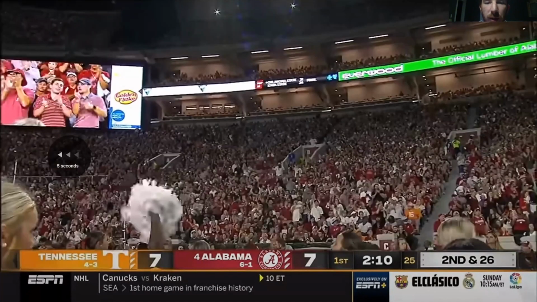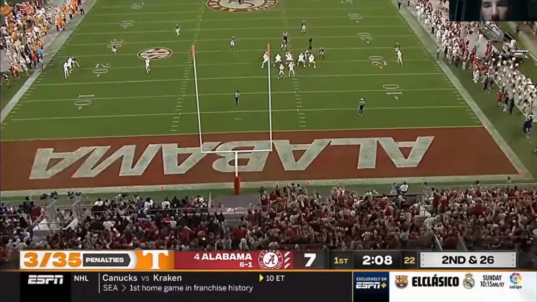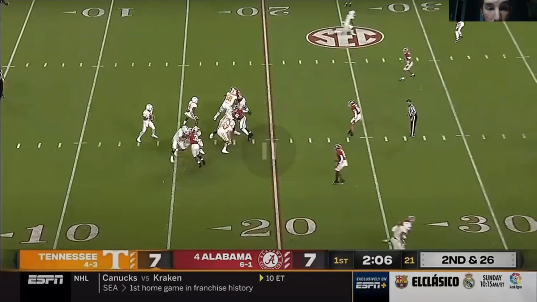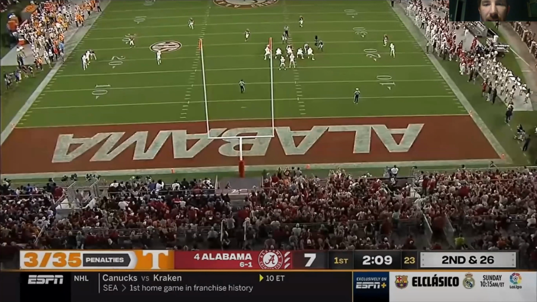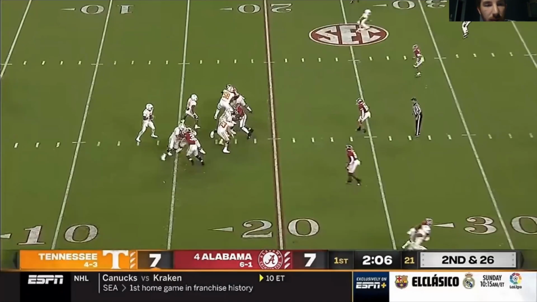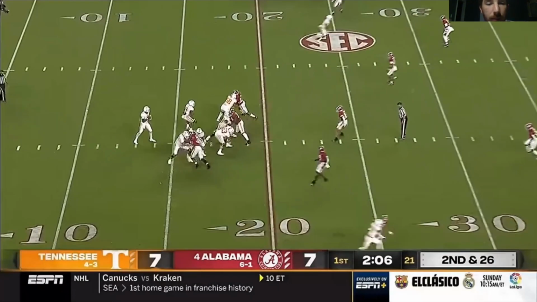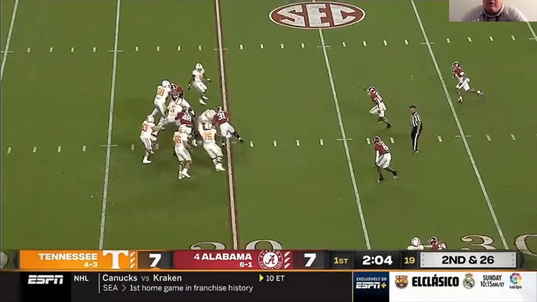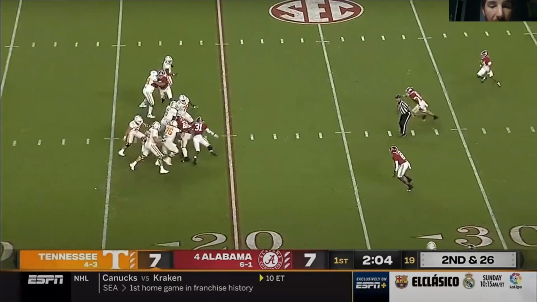I wish they had gotten the regular game review once this ball was snapped. But you're right, this was really one of the few times that they gave him that kind of attention. My old friend from Title 100.9, Joe Gaither, sent us in a question and said, how is the offense game planning for Will Anderson? How are they protecting the quarterback? They're doing it poorly. They really aren't doing nearly enough. This was one of the few times.